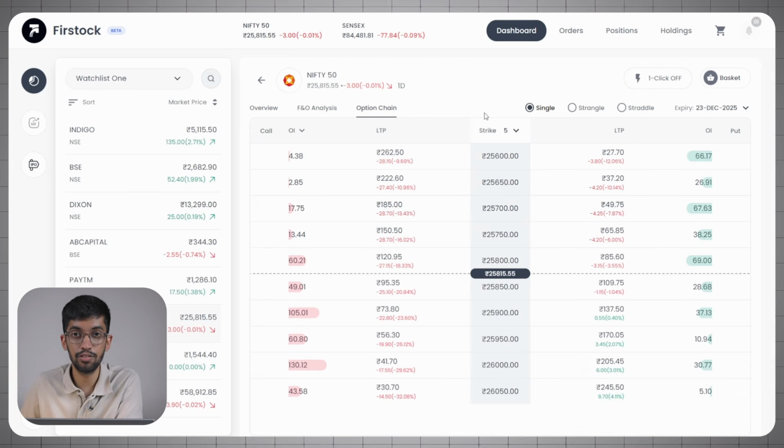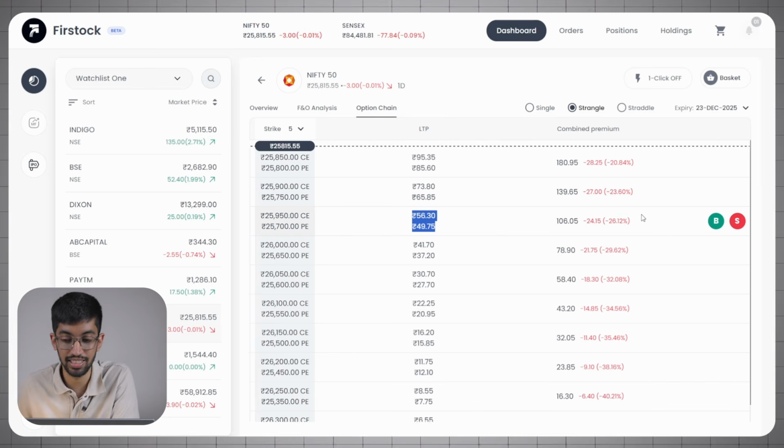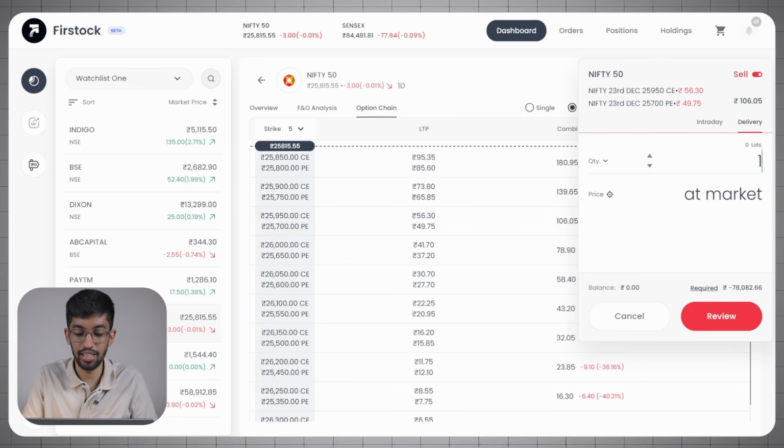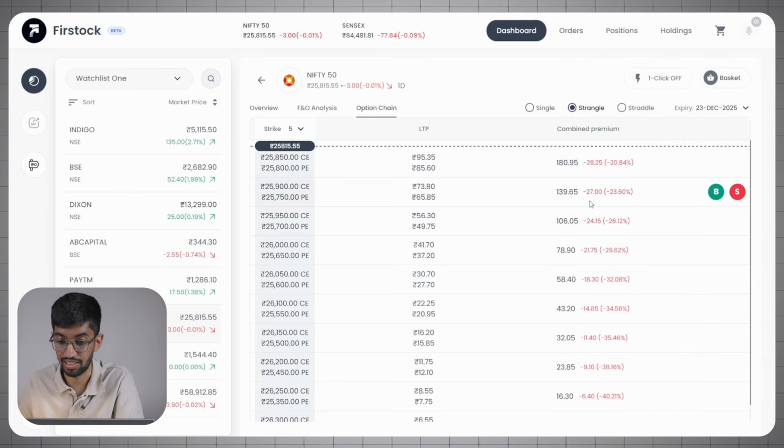And then if you want to see straddle premium or strangle and trade them together, the option is also available here. You can change from straddles to strangles, and it will automatically match the closest premiums. So you can see 50-50. If you want to sell a strangle, you can simply hit sell. You can enter any multiple quantities you want. Even if you enter say 18,000 quantity, it will auto slice and send the orders.